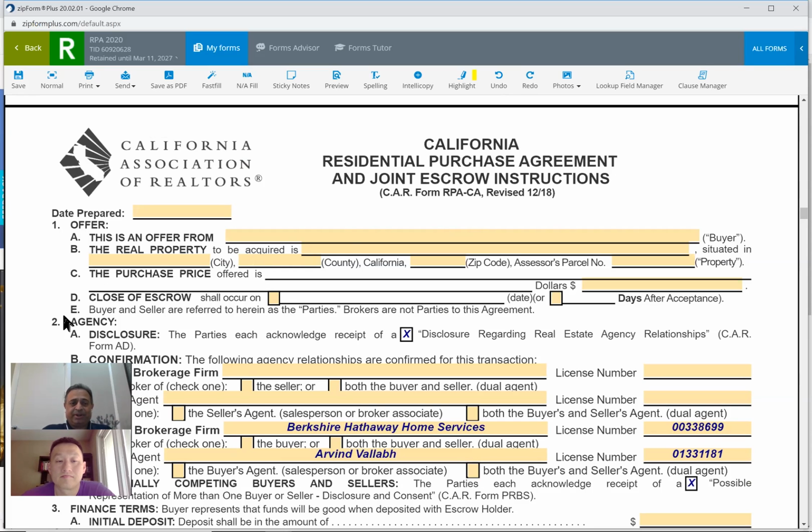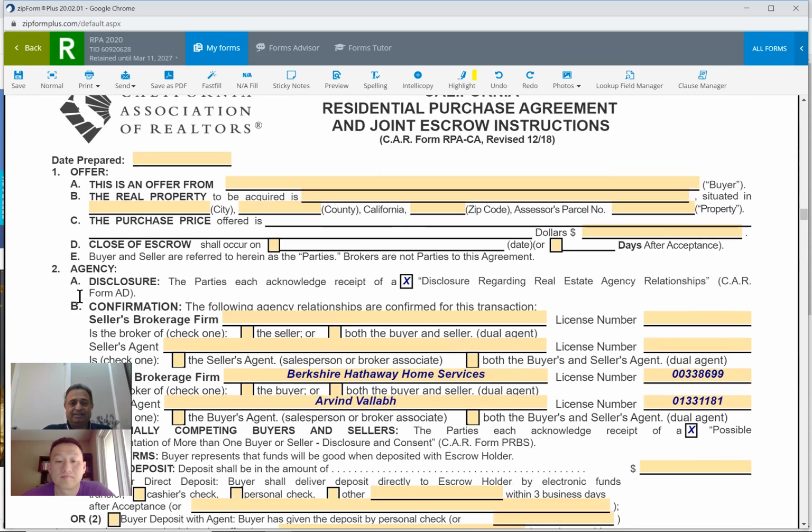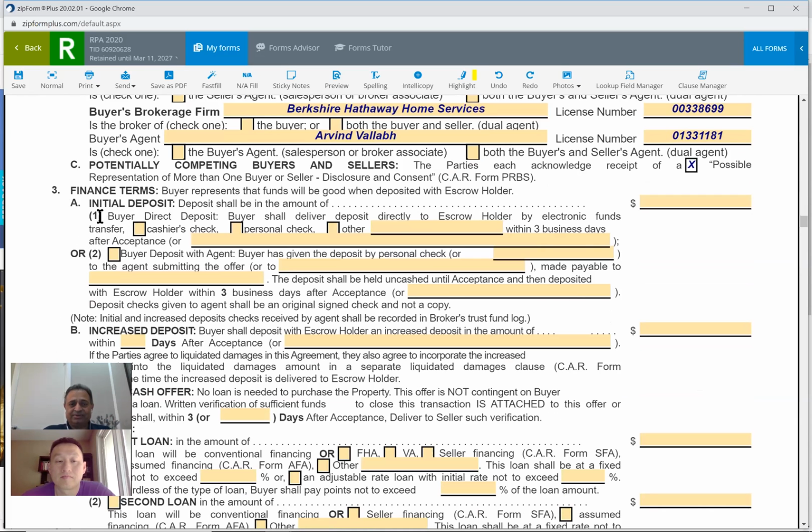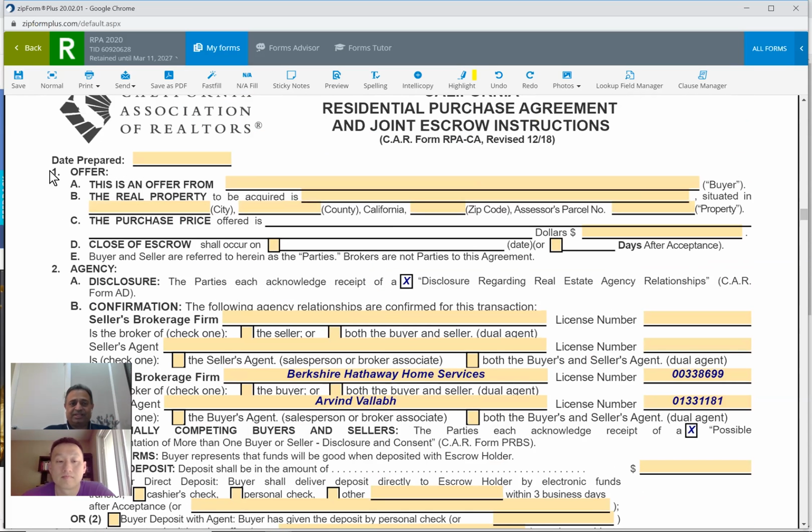So RPA paragraph 2, subparagraph A. Sometimes you have a subparagraph like this one. You notice that? So right now what I'm going to do is paragraph 2, subparagraph D, for David. Close of escrow shall occur on, you can put this date, or my suggestion is always put 30 days. If you put 30 days here, by the way, when you write the contract, you can modify this. These are all items that can be changed. Right now, I just want you to put it as a default so that you don't have to think about it. Just click, click, click, click, do the main steps.